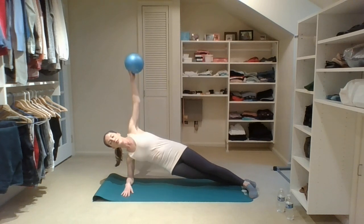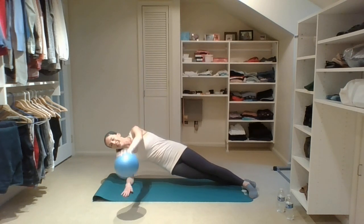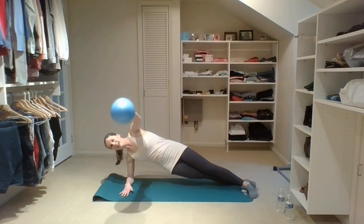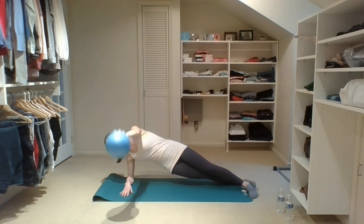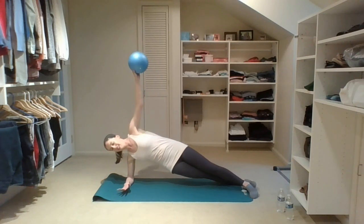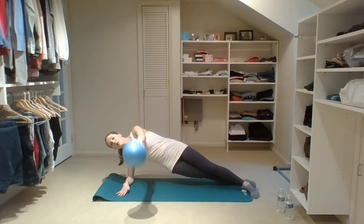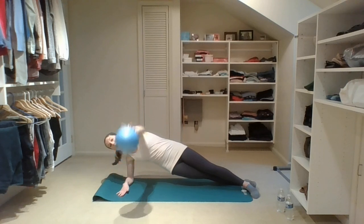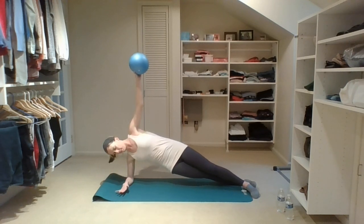Up, two, up, two, up, two. This one, take it up two. Little hip lift. Up. Shoulder stacked. Four. Ready? Hold it up here. Lower that arm. Four. Three. Two. Hold it up high, little pulse is up.